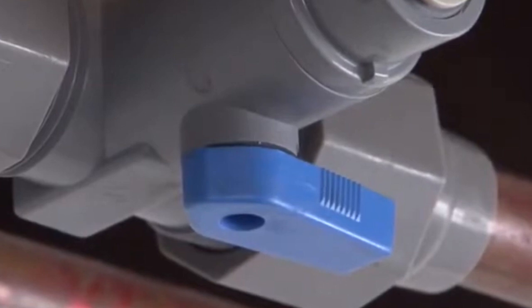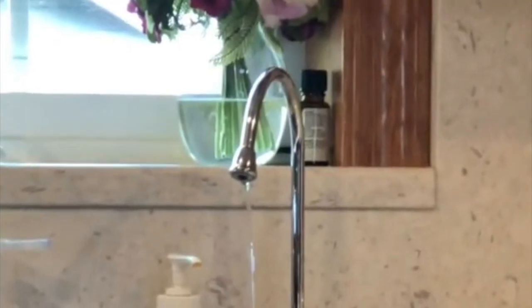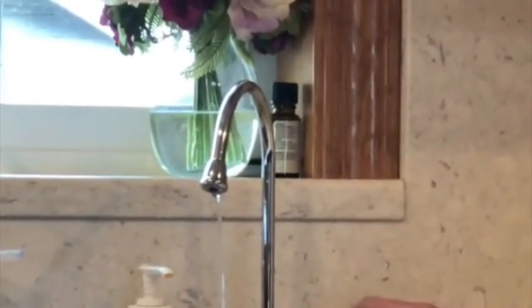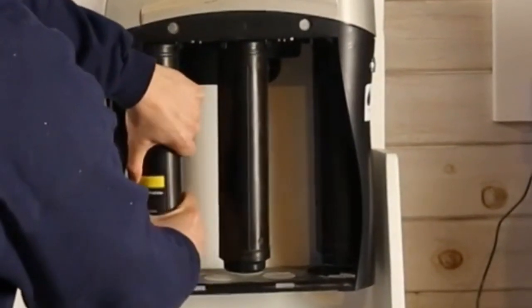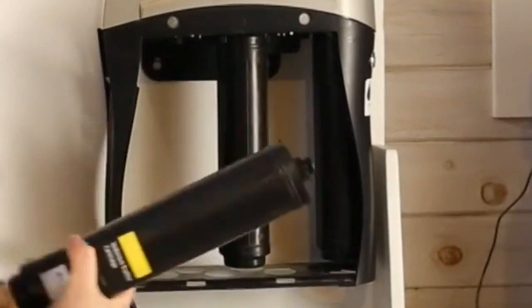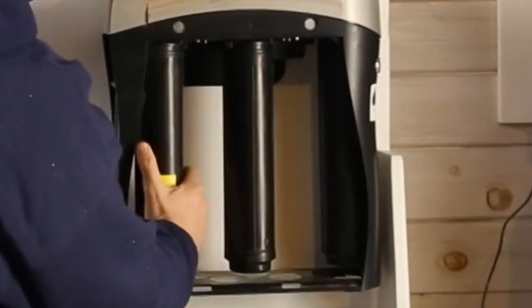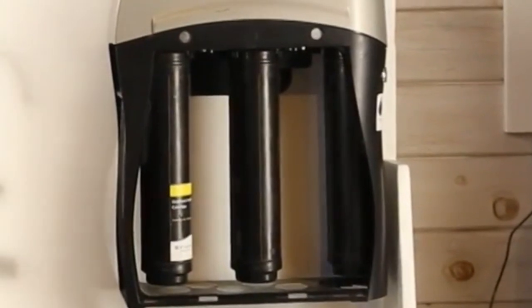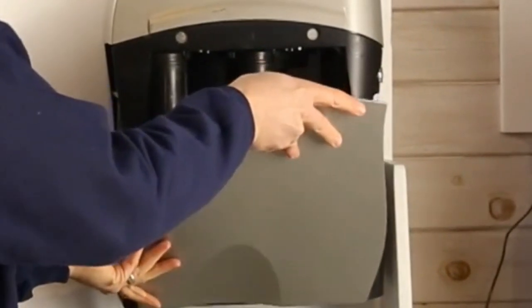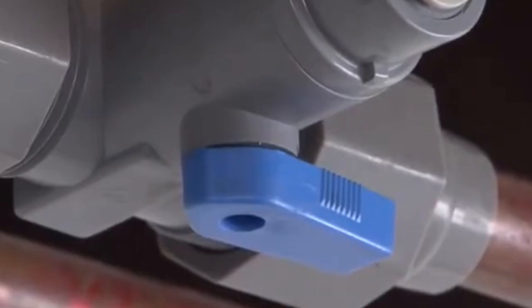You can go ahead and come into this blue valve and turn the water off. Once you've done that, just go ahead and turn your sink on to get all the pressure and water out of the system. Take a firm hold of the filter and turn it a quarter turn counterclockwise to release it. Then put the new filter in and then do the opposite, turn it a quarter turn clockwise to secure it in place. Once you've done this, you can put the cover back on and then turn the water back on at the blue valve.